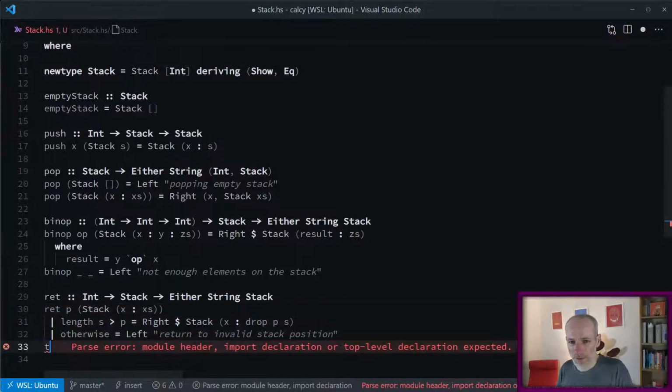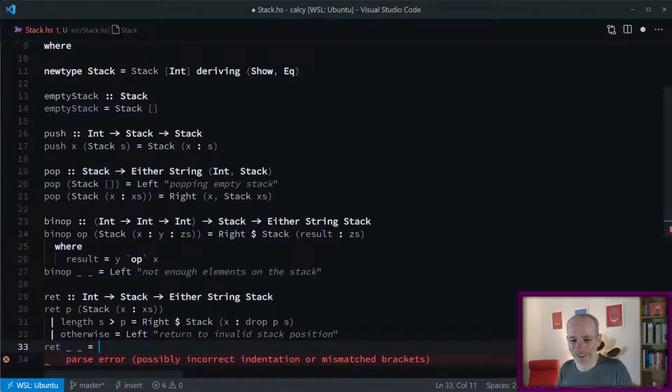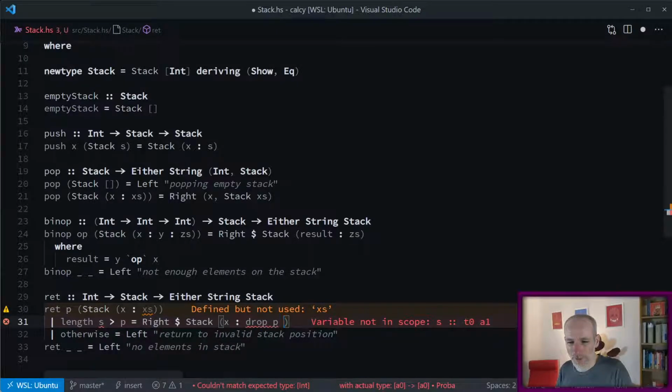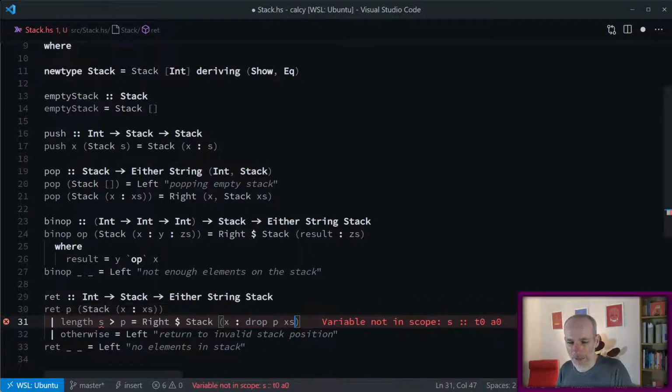Okay, and then we can say return of anything, and anything is left. No elements in stack. We don't drop the X, we drop of X's.